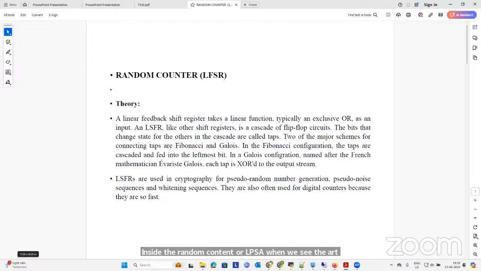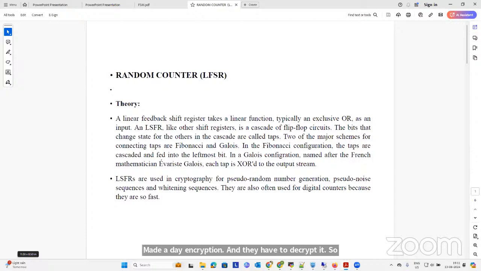So what is a linear feedback shift register? Its applications: it is mainly used in cryptography. Cryptography is nothing but encoding or decoding, especially if we are sending some code that is made into an encryption and we have to decrypt it.